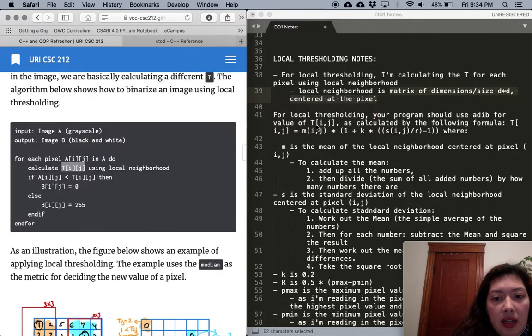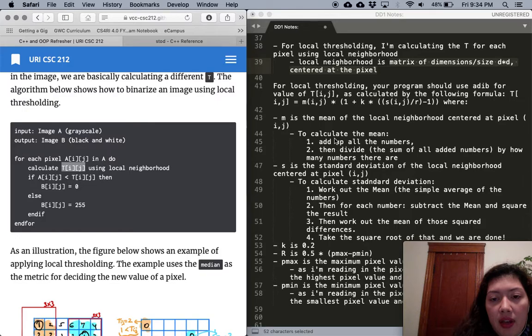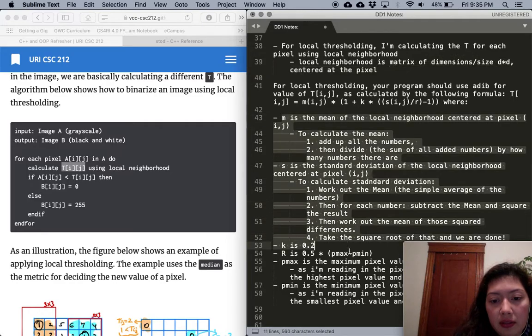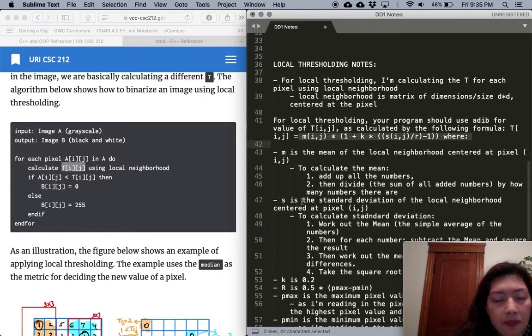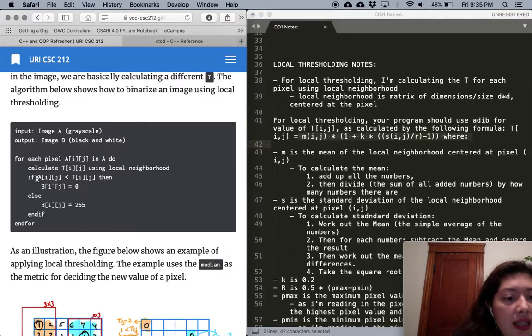Okay, and we have the formula here and what that means here. And then it's very similar to what we did before, right? So if the value of that pixel is less than the threshold, then we're going to make that 0.